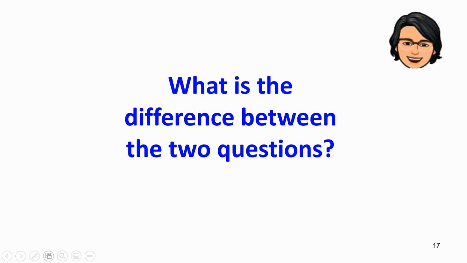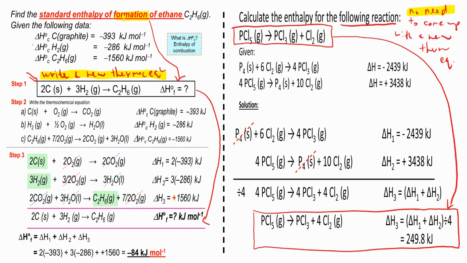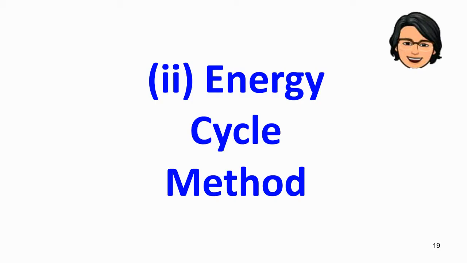Now what is the difference between these two questions? One says, find the enthalpy of formation, but it didn't give any thermochemical equation. Another question, like just now, is calculate the enthalpy for the following reaction, which the equation has been given. So these two, the difference is only one, you need to come up with a new thermochemical equation on your own. Another one is, you don't have to come up with a thermochemical equation. You just need to follow the equation given. So that is the difference between these two. That's all for this part. We will continue with energy cycle method later.